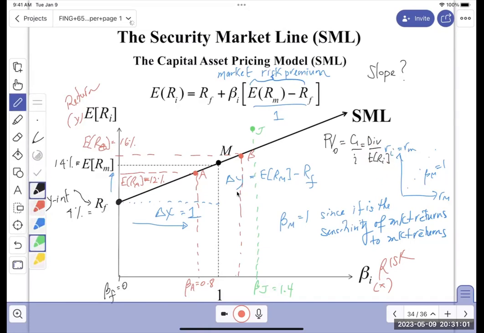So as the price for J increases, presuming that the constant dividend will continue, that means that the expected return must drop to balance this equation. So as a result, J's expected return will drop, and it'll drop just to be back on the line. This is an example of the equilibrium adjustment. That's how J is currently undervalued. So assets above the line are undervalued.